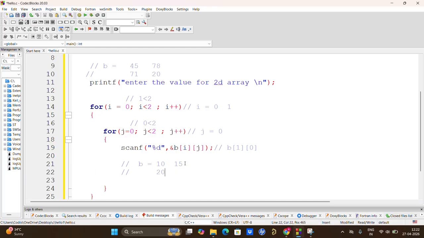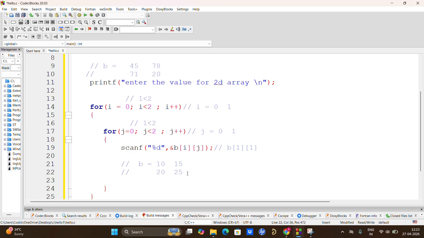Just assume I'm going to press something randomly. Here 20 is the value that is going to be stored in this location, and then j will be incremented from 0 to 1. After this increment, again it will check the condition. 1 is less than 2. Yes, 1 is less than 2. Again it will enter into the for loop. So whatever input we store will be assigned to the location of first row, first column, in this location. So this is the way the values are assigned to that array.